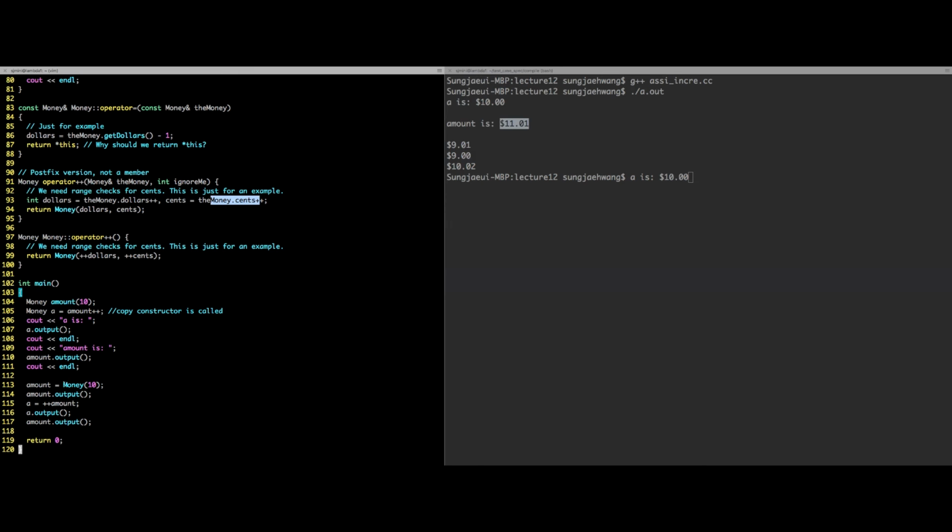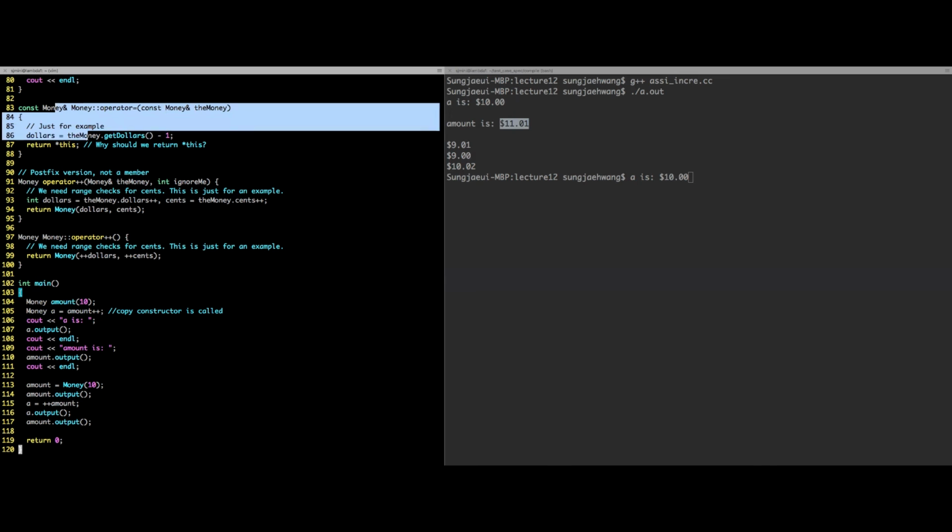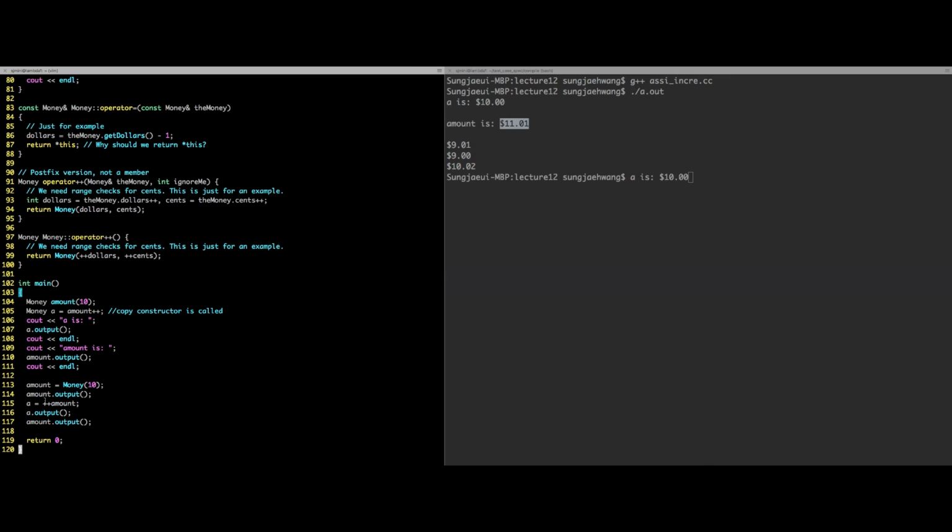And here, the overloaded assignment operator will be invoked, which is this one. It's creating a new object by using a 10 integer value.